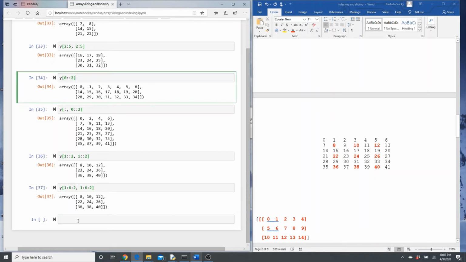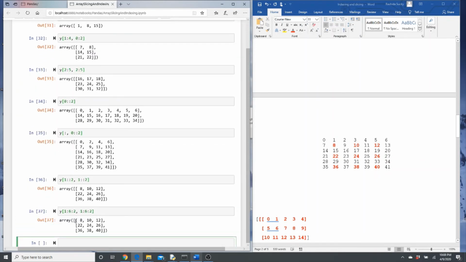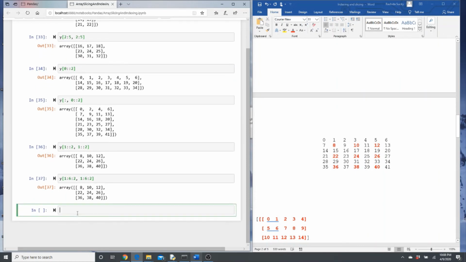Now we will practice some with 3-dimensional arrays. So let's make a 3-dimensional array first. In np.arange, as we did before, we'll take 45 this time, reshape 3, 3, 5. What this 3, 3, 5 means, it will make 3 2-dimensional arrays of size 3 by 5.